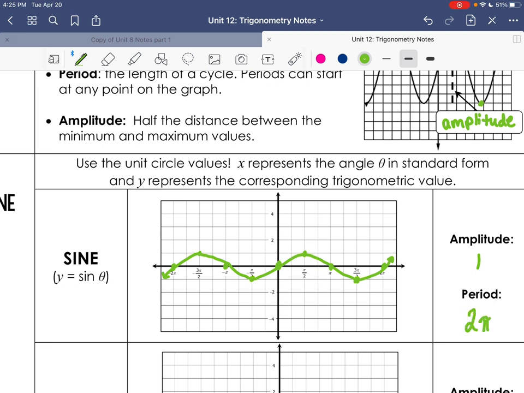So think about that. If I went from here to, well, I can't use that one because there's not another one on there. Well, I could start here. So from here to here, you are counting 2 pi. So your first pi would be to here, and then your second pi would be, so here's a pi, and from here to here is another pi. So it's 2 pi altogether.